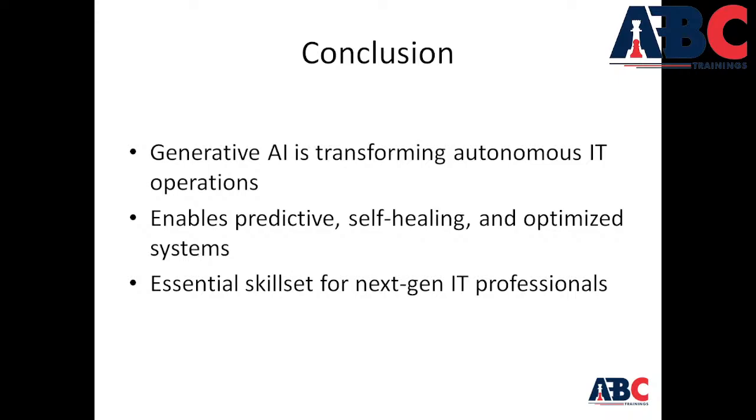Real time monitoring and autonomous remediation ensure high service availability and improved user experience. Security is strengthened through automated threat detection, risk analysis, and compliance enforcement. Hybrid and multi cloud environments are managed efficiently with intelligent orchestration and AI driven workflows. Continuous learning from data allows IT systems to evolve, becoming smarter and more adaptive over time.